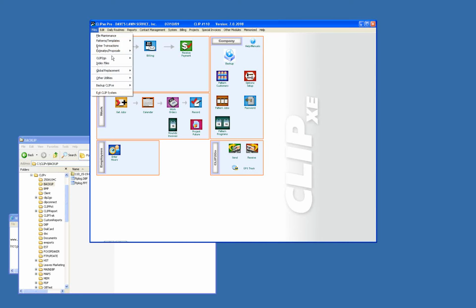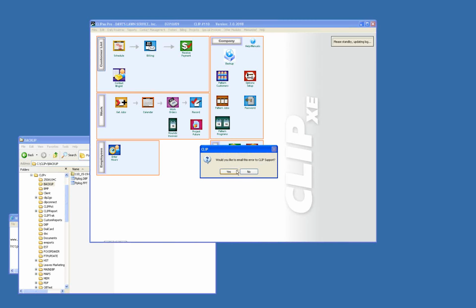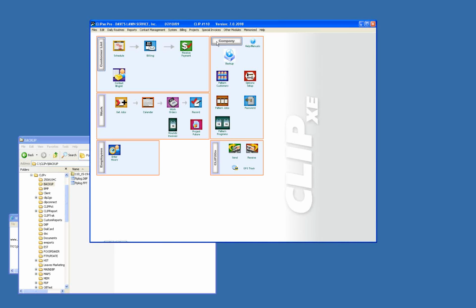And then let's go ahead and do a backup. So let's say I'm ready to do a backup. Now you do have to be the only person in the system in order to do this, but let's say I want to do the backup. So I hit this and I say run a local backup, and then it starts up. Well, let's see the backup XE. What happened to it?